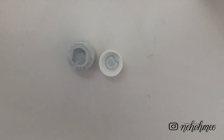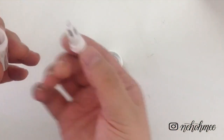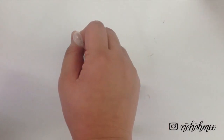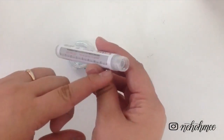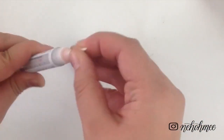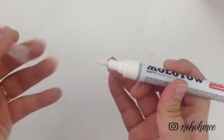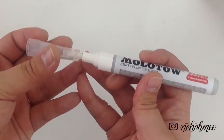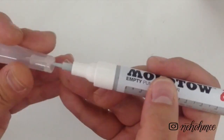Next up we have the guest star of today's video, the Molotow 322 FM brush. Carefully remove the cap and the nib from the brush and fill it up with masking fluid — I'm using the Pebeo Drawing Gum here. Once filled, place everything back in the same order. Then take the cap and use the opposite end to pump the brush. The masking fluid will slowly fill the brush tip, and once the colour changes you're good to go.